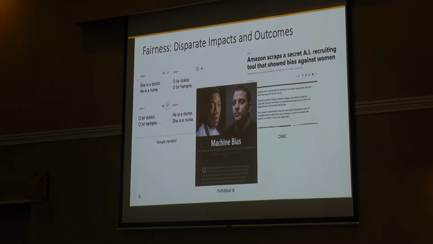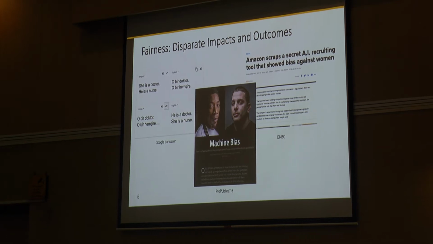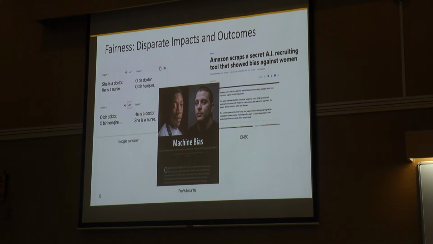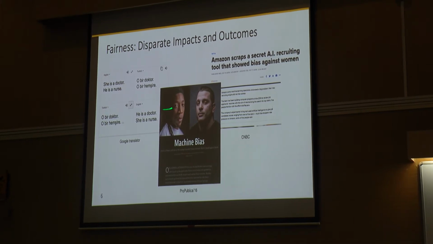Here's another simple example. If you use Google Translate, which I use a lot when I travel, and it works in Kannada too, by the way. If you write, he is a doctor and she's a nurse, she is a doctor and he's a nurse, and you translate it into Turkish, and Turkish is a gender-neutral language. So when you translate it back, it comes out as he is a doctor and she's a nurse. In other words, whatever is the crowdsourcing Google has done to do this translation, that's the kind of existing bias in the Turkish language, right?